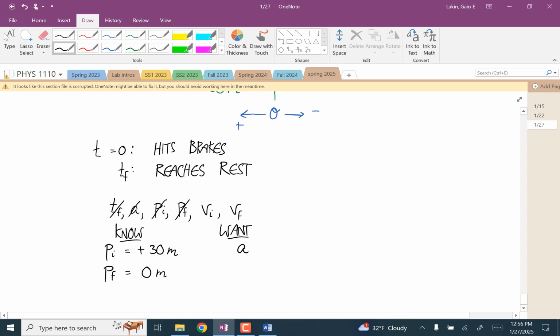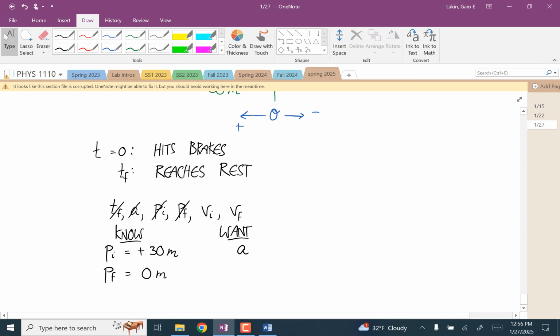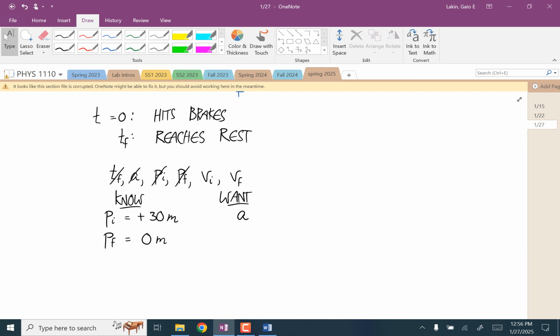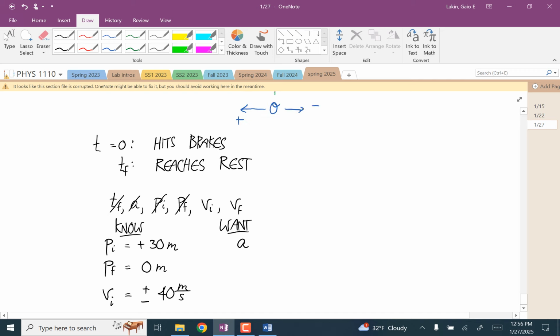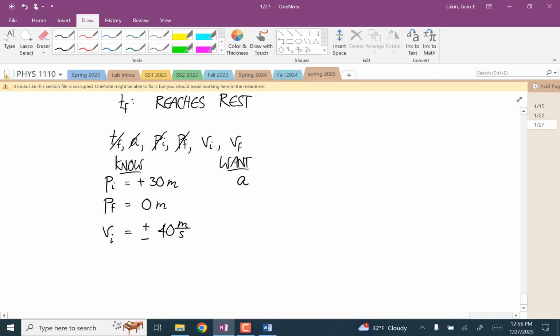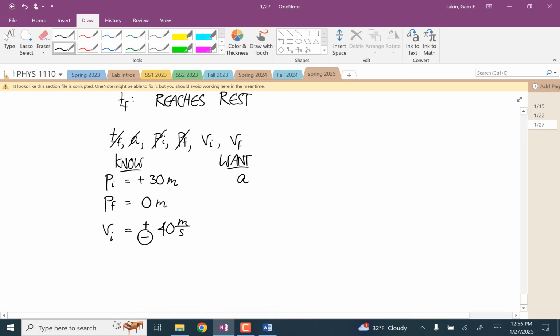Do we know the car's velocity when we turn the stopwatch on? Okay, for this, be careful, because I chose these weird directions. We know that the velocity is plus or minus the speed. The speed is 40 meters per second. Now you have to ask yourself, is it moving in the positive or negative direction? The way I have it drawn, it's moving in the negative direction at that instant. So this is negative 40.